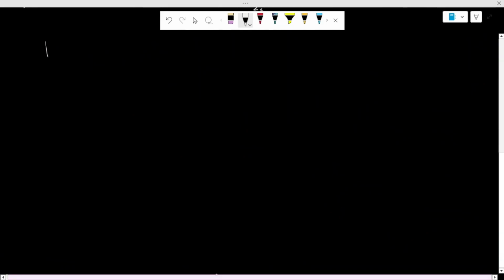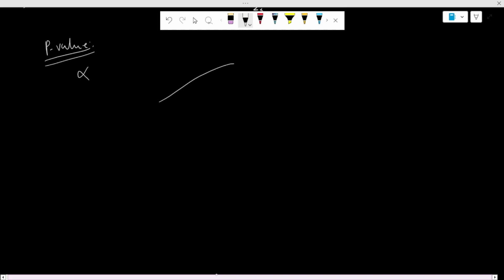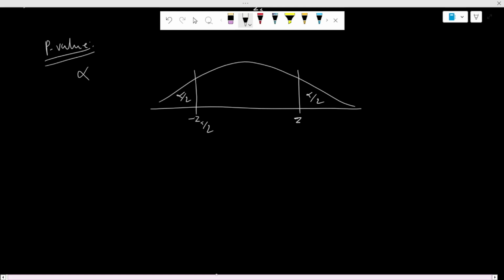So now let us try to understand what the p-value means. We have set our significance level as alpha, and for two tail test we divide the extreme regions with area equal to half of the significance level, alpha by 2, and we can calculate their respective scores. So let us consider it as the Z score. So these two are our tabulated scores. In case of normal distribution, they are the same.